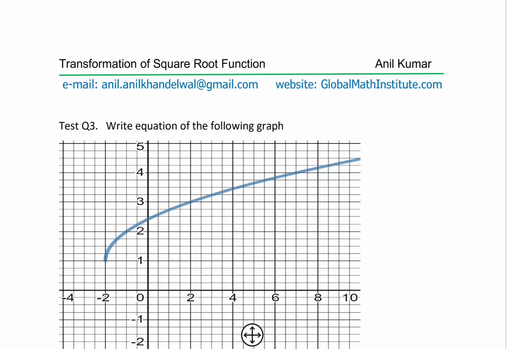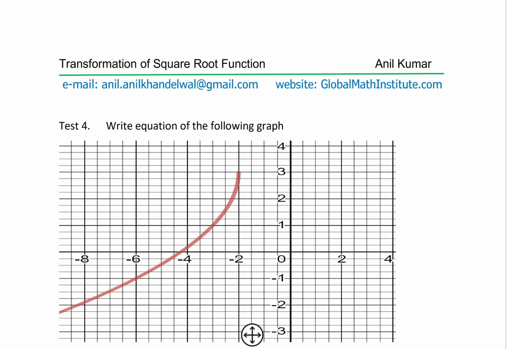Here is question number 3. Now in question number 3, you have to write the equation from the graph. So a square root function graph is given to us. You need to write the equation from the graph. The key point to consider is the very first one that will give you the translation and probably the equation of the graph. And the last question here is a thinking question where we have incorporated both reflections, translations, kind of everything is there in this.